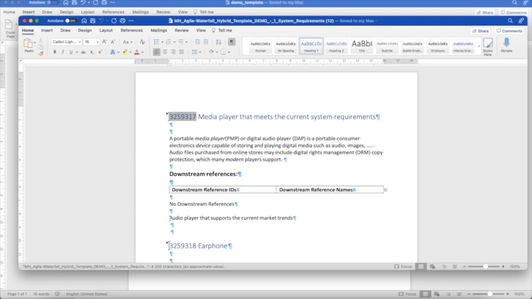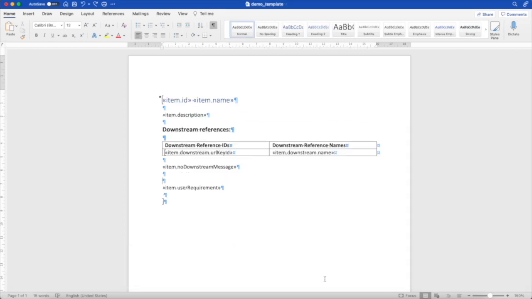As you can see, in this case, the user requirement, simply the name, because I didn't type ID or anything, is listed out as well. So as you can see, we can use a camel-cased label to quite simply export a custom field.